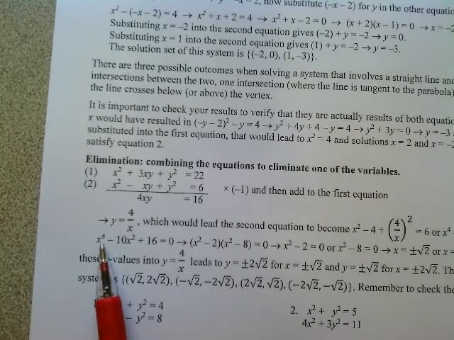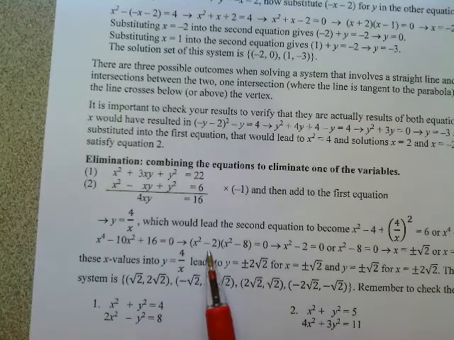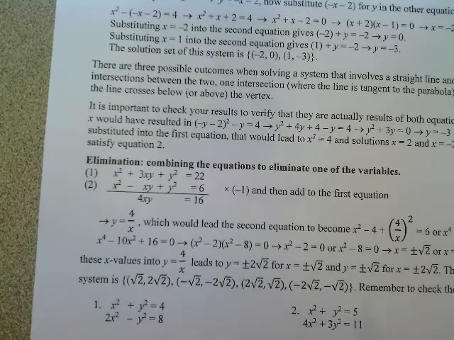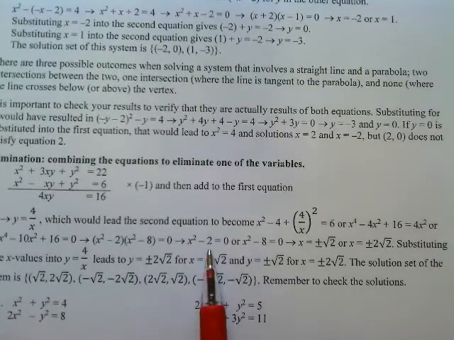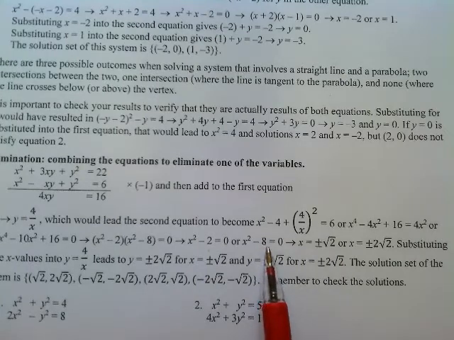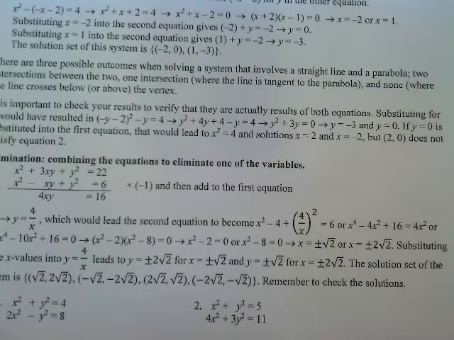Even though it's x to the fourth, that is factorable. It factors into x squared minus 2, x squared minus 8. We can then solve both of those. This one will give us plus or minus root 2. This one will give us plus or minus 2 root 2 when we solve for x. Now, just as occasionally before, just because we found x doesn't mean we're done. We need to then go find out what the y would be for each one of those x's.